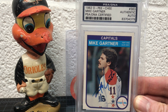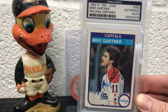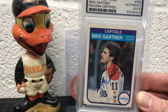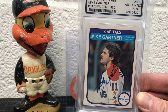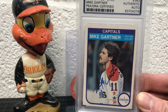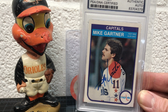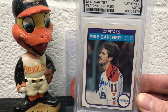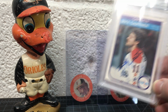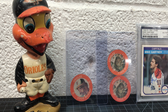So I'm a Capitals guy. I do like some hockey. I had season tickets in probably '88 with my dad, and we went to lots of games, and he was kind of a staple of those '80s Capitals teams. He's also like top 10 in goals all time. He's a super underrated Hall of Famer. I think he's 7th or 8th all-time in goals, which is crazy considering you can get a rookie card for like $15, and this is a really nice PSA auto, this was like 20. Yeah. Cool one. And then the rest is vintage baseball.